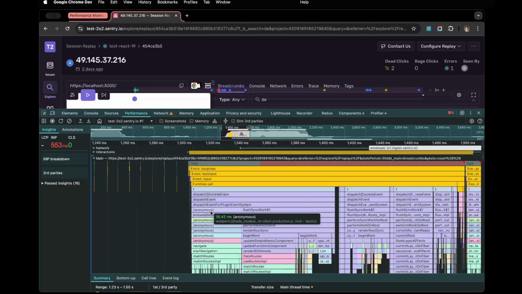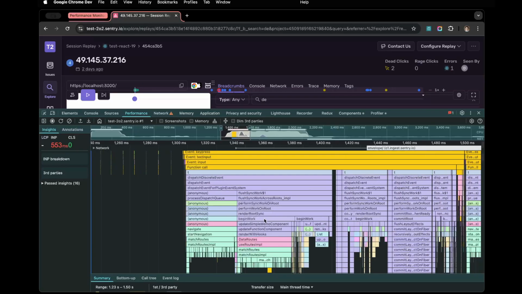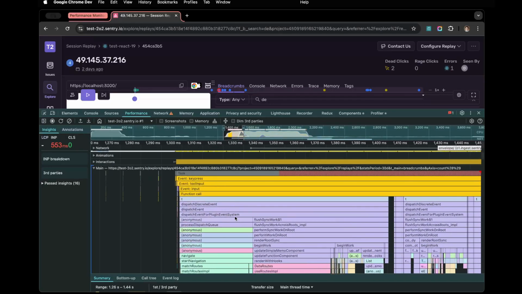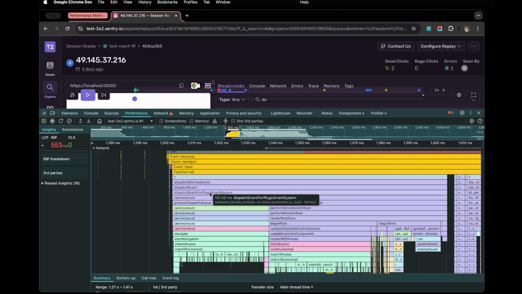Let's try to focus on this key press event, and let's see what are the functions that are quite expensive to run. First thing that we can notice here is this function called dispatch discrete event. These are functions coming from React DOM.